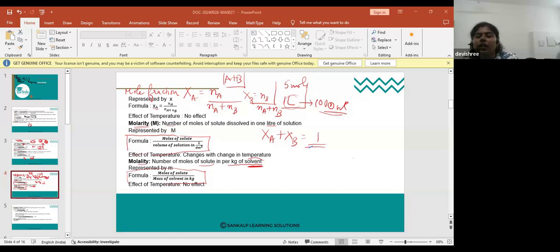So totally there are 7 of them. Including this concentration term, totally we have learned 7 concentration terms. That is, ppm also is one of them. All right. So mass by mass, mass by volume, volume by volume, mole fraction, molality, and the last one is ppm. I hope there is no doubt from this part, that is concentration terms and measuring concentration. So we shall move on to the next topic. Solubility is done, concentration is done.